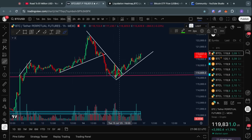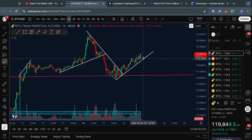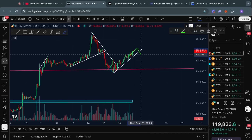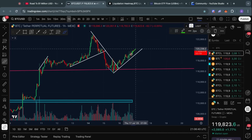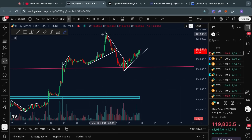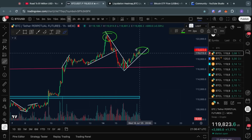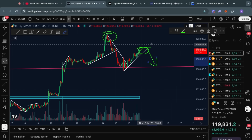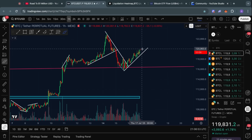Overall, though, we are technically still in an uptrend on this lower time frame because we're still holding above this ascending line of support, sitting at 119K in the Bitcoin price. But keep in mind, guys, that if we were to now break down below this ascending trend line, I am expecting another pullback for Bitcoin to occur, because at that point we have a high and a lower high coming in as well. So we have to assume that we are going to get a bit of bearish momentum at that point. So keep an eye on these lower time frames.